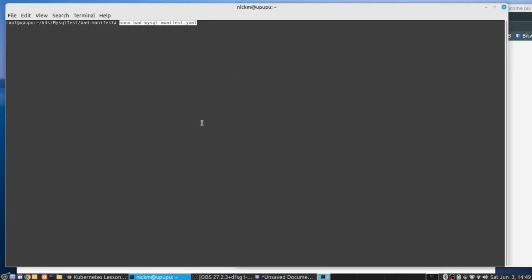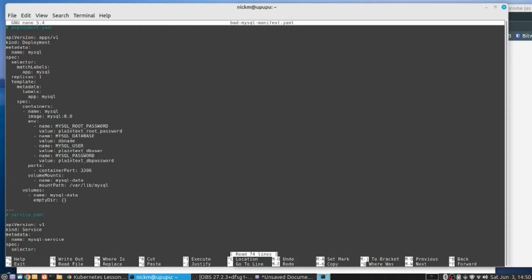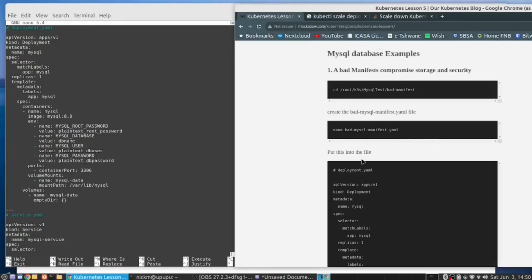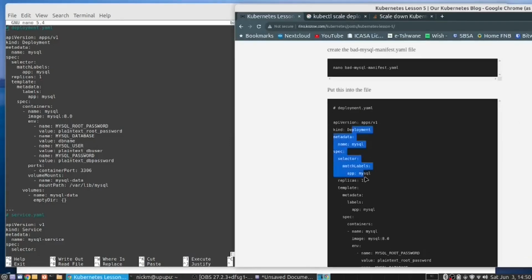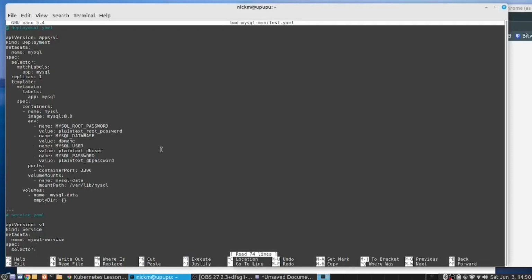I need to assume that you have connected to the master node server where you can run kubectl commands. Now let us create this manifest. And you can see there's the manifest already created in my editor. In your case, you copy this content, paste it into here. Then you say Control S to save and Control X to exit.